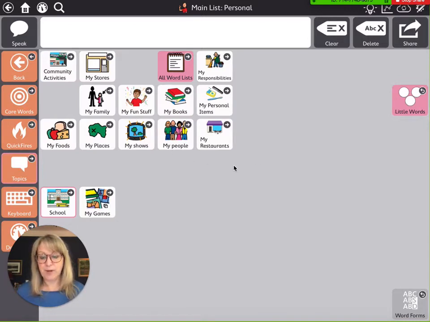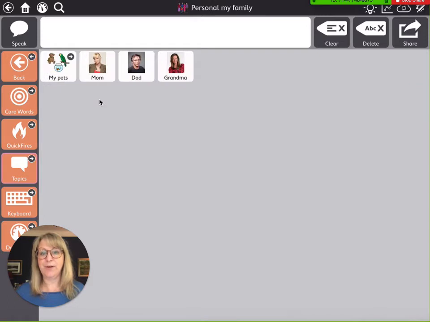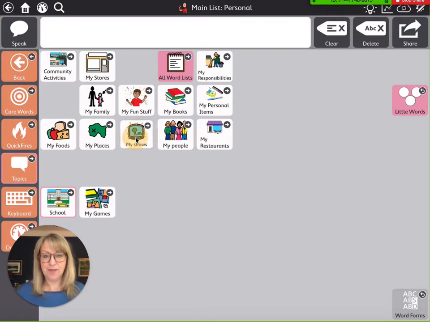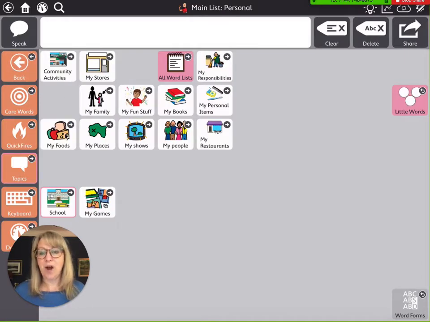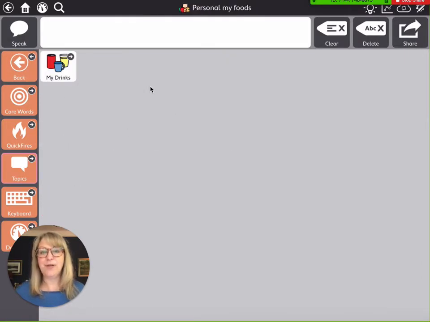So this is where we're going to put things like our family, right? My family. Okay, that's not actually my family, but still. We can go back and we can put our shows. Now in here right now, it's not customized, right? But we could put our favorite shows. So maybe Daniel Tiger is in here, and The Wiggles, or whatever. Paw Patrol, right? We can have our food. So if you look at this food, see, it's empty right now. We're going to put all of our favorite food items in here. You see, it's different than that preloaded page set that's back in that word list or dictionary, right?